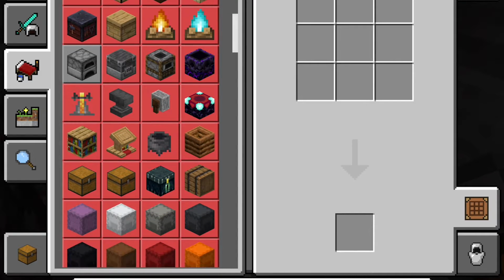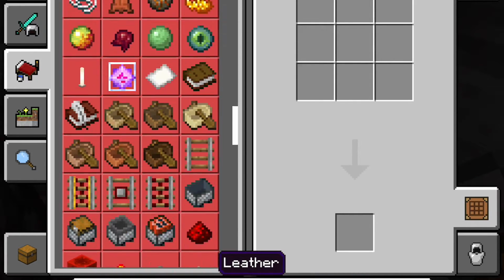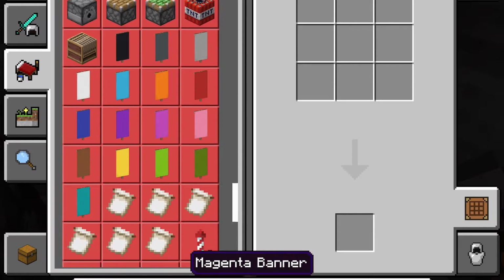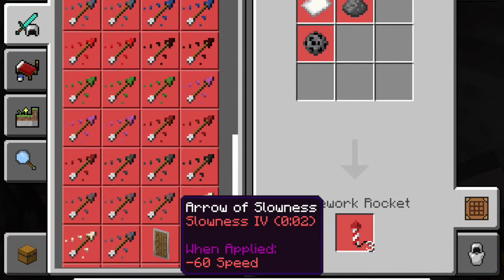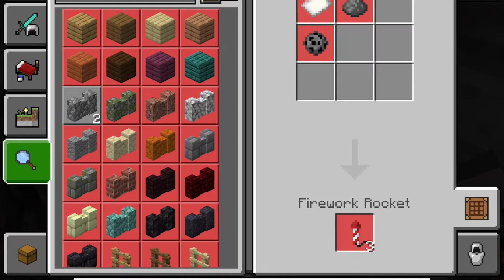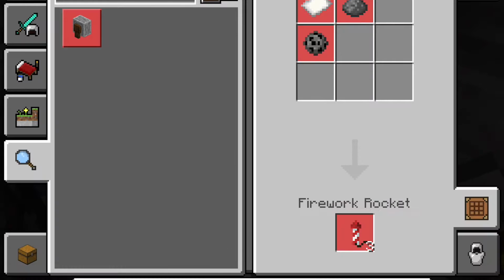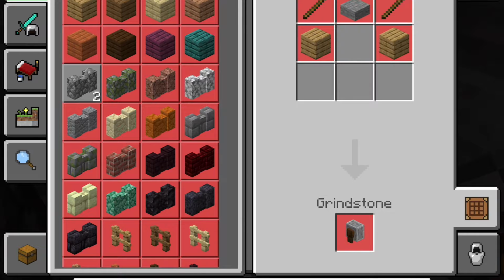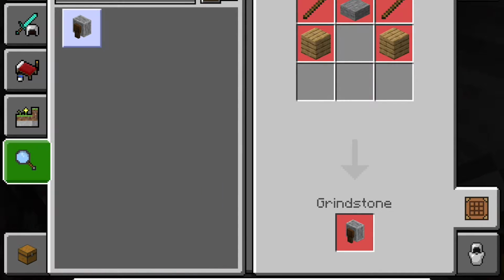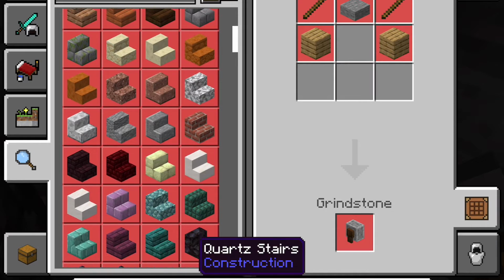Stone cutter, village. What are those called? Rockets. No. Or is it green? No, that's a grindstone. I don't want a grindstone. Speaking of that, we don't even have any wood, so. Oh, I keep hearing. Okay. No.